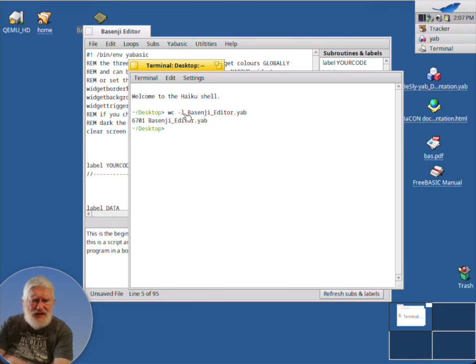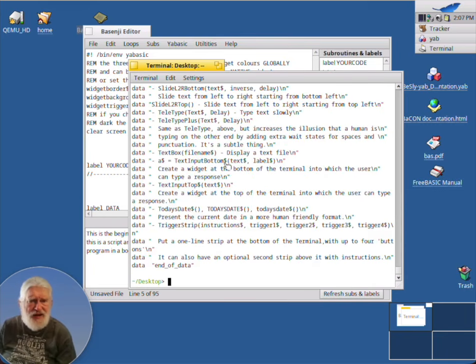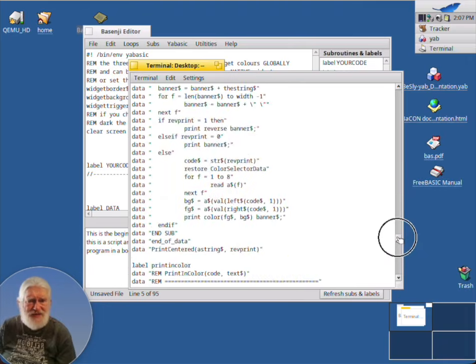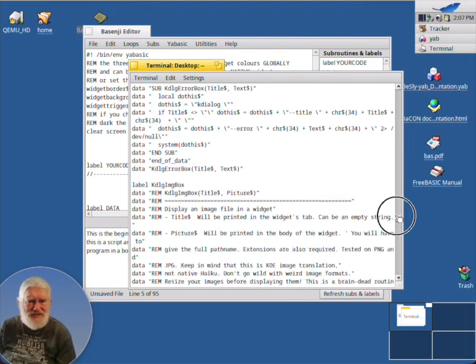So where did I get 7K locks from? Kilo lines of code. Well, a lot and a lot and a lot of data statements.